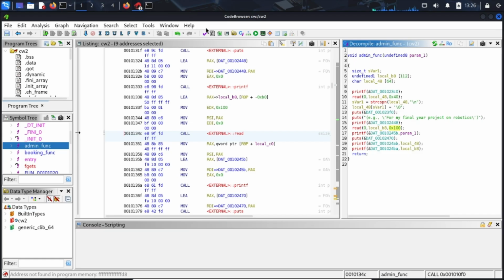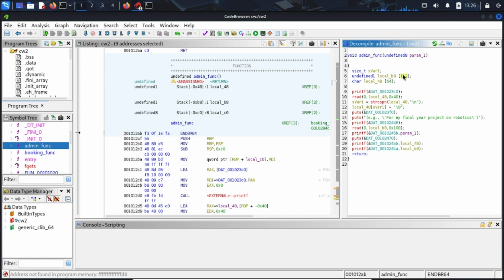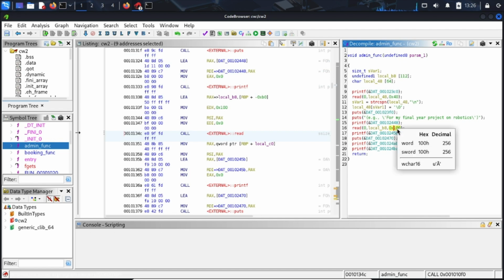So local_p8 is storing 112 bytes here, but the read is taking 256 bytes. So the local variable has 112 bytes of storage, however the user input can be greater than 112 because the value 0x100 is 256. So here is a buffer overflow at this point.